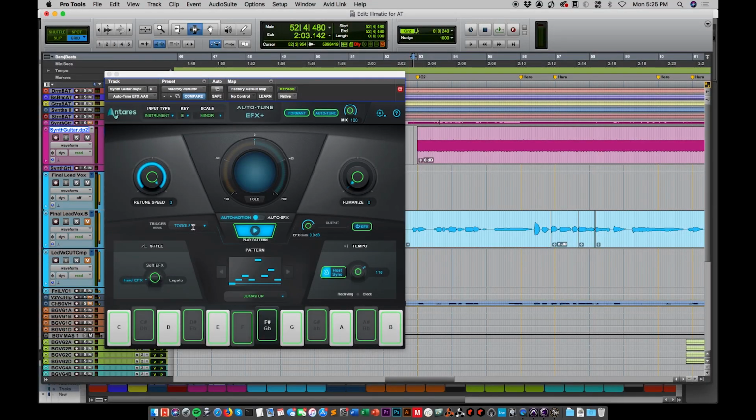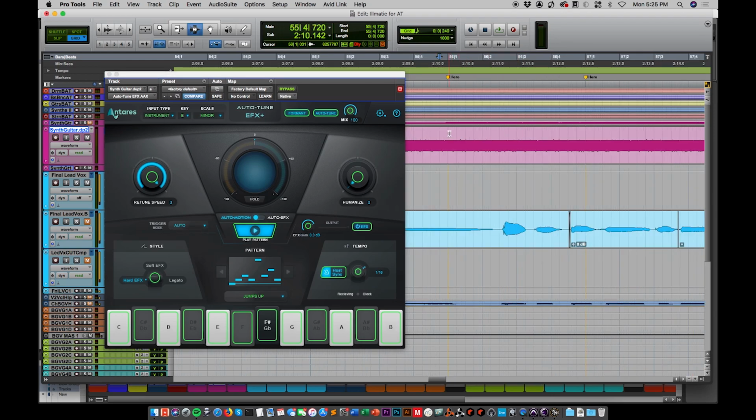So I'm going to use some automation in Pro Tools to tell Auto Tune EFX Plus to change keys or move up and down or do some different things, and we'll see what we come up with. Right now, we've been in toggle mode where it's just on or it's off, and we can do it in a momentary way as well. And so whenever I release it, of course, it disengages, but what I want is an auto engage. So every time it senses a new audio, or rather a break in the audio, it will disconnect and then reset according to the new automation parameters I've got, or a new scale or a new arpeggio or whatever it is.